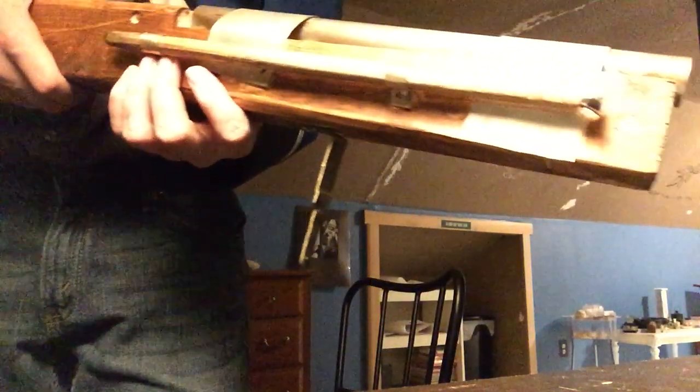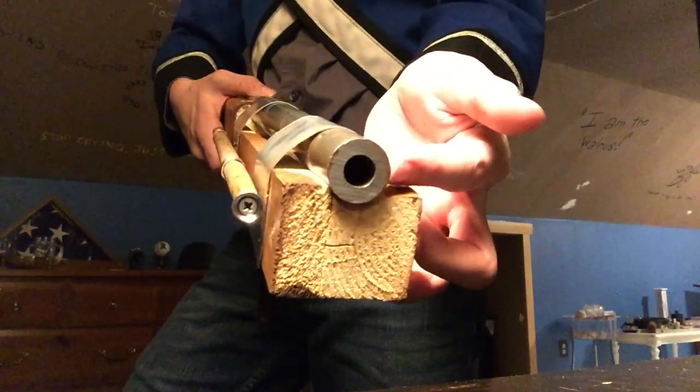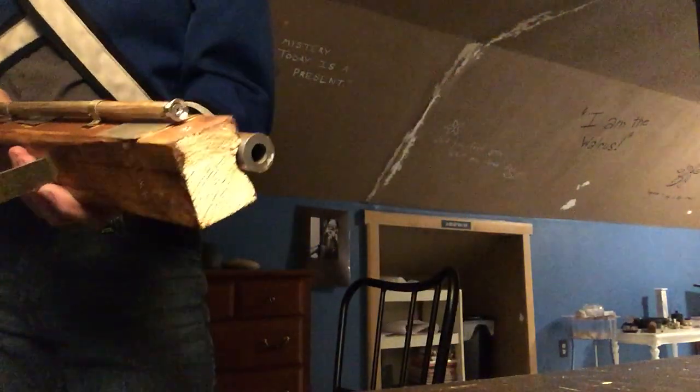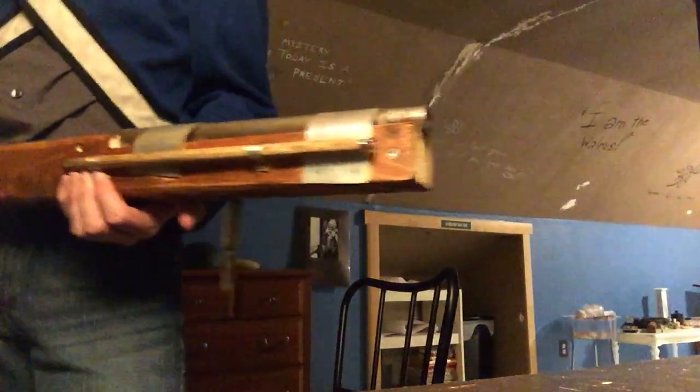Anyways, this barrel is actually a piece of tubing I found off of Amazon. It's 4130 steel, 50 caliber or half-inch internal diameter, 1-inch external diameter. Of course, that's the key whenever you're making any kind of gun or firearm at home. Want the internal diameter to be half the external diameter. So yeah, that's really it. Of course, it turned out a lot better than I expected.